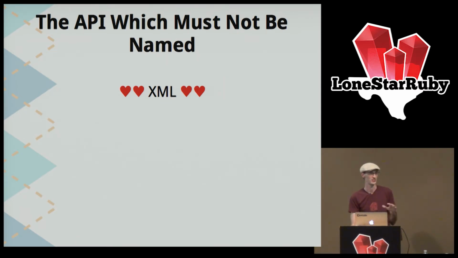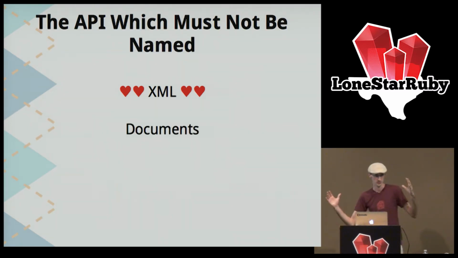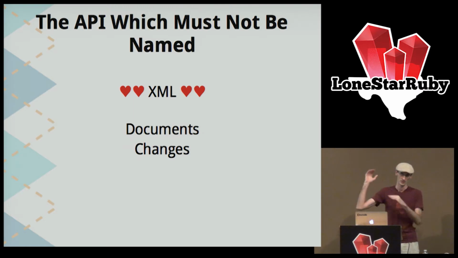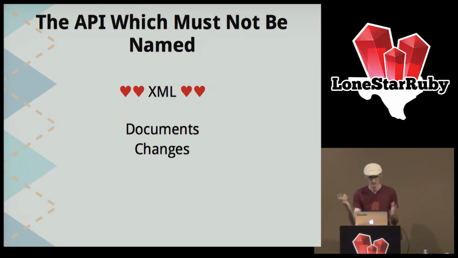There are two kinds of entities that the external API knows about. There are documents, which have a body largely of text, and then a set of changes. And the changes are add, delete, modify. So when someone moves a document to a new folder, you get a change. When they receive a new document in their account, that's an add. And if they delete a document, that's a delete, clearly. The change document is very data light, though, and if you want to know details, you have to fetch the document itself.